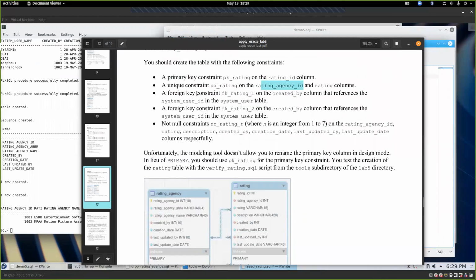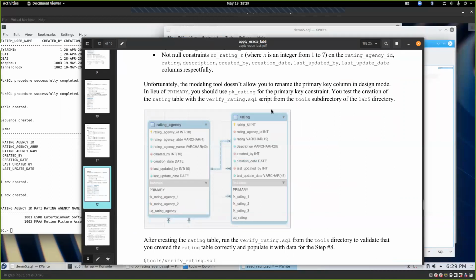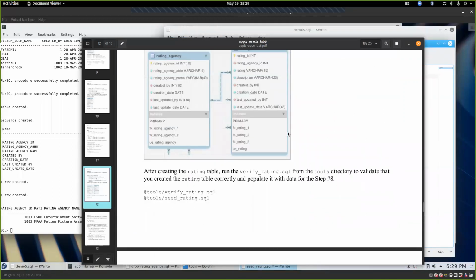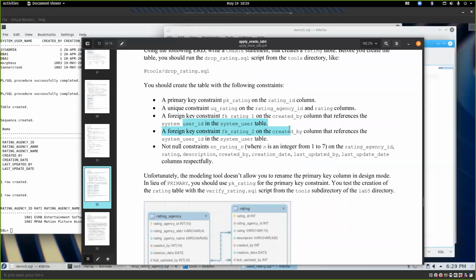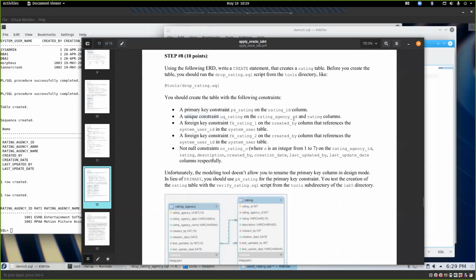Let's see, where is that? Or maybe they don't have you build one of those. Yes, you should. They don't explicitly state it, but you'll want to build a foreign key on rating instead of a unique constraint.